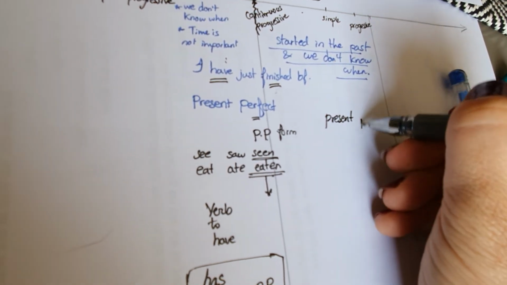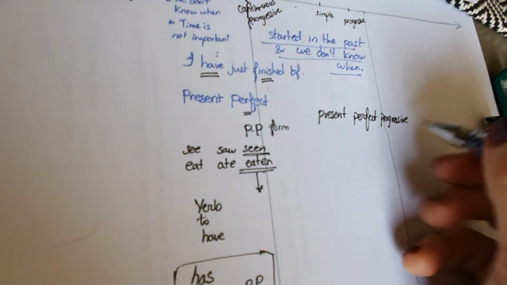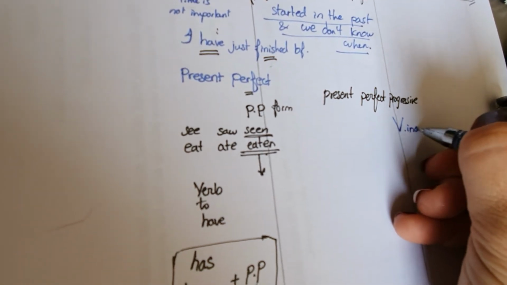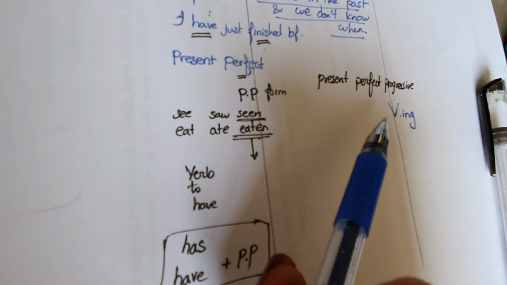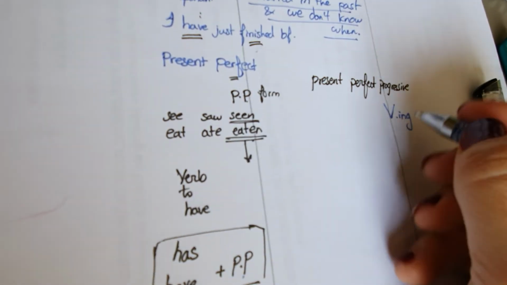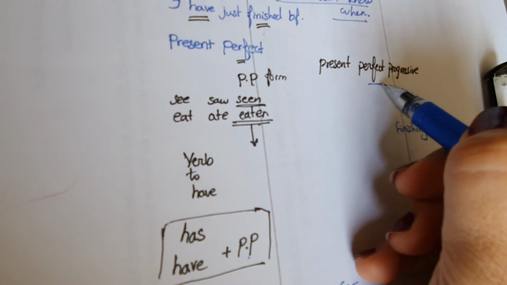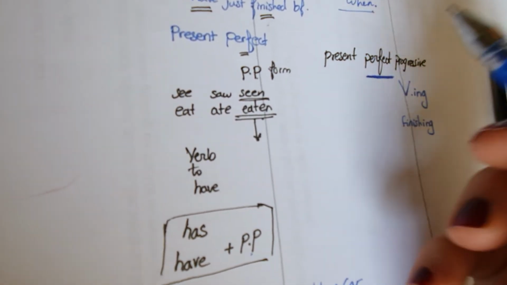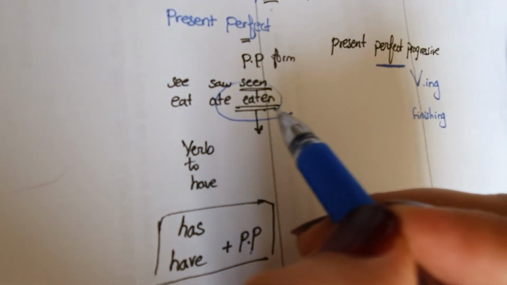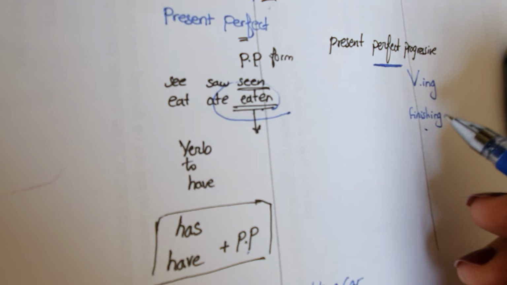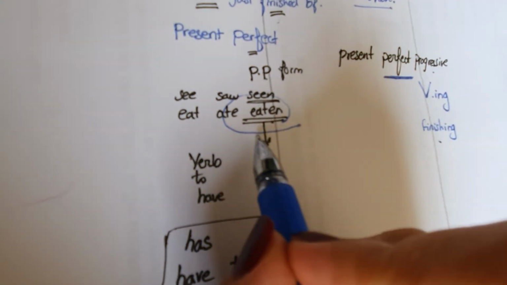Present perfect progressive. How do I form it? Progressive should have what? Verb with ing. Right? I should have what for progressive? Verb with ing. Okay? So, for example, finishing. And for perfect, we agree that the perfect cannot just come alone. The third form of the verb. So I take here finishing. Do I put it finished or finishing? No, it is progressive, so it has to be finishing. So what do I do with the perfect? It should be in the past participle form.